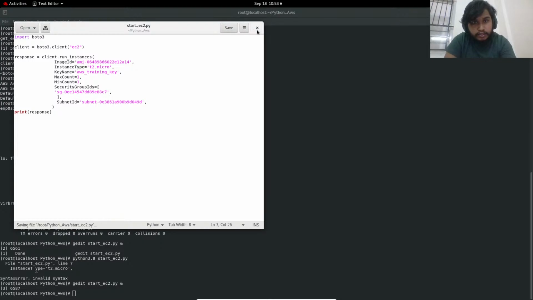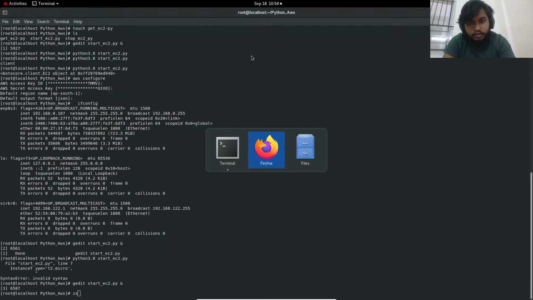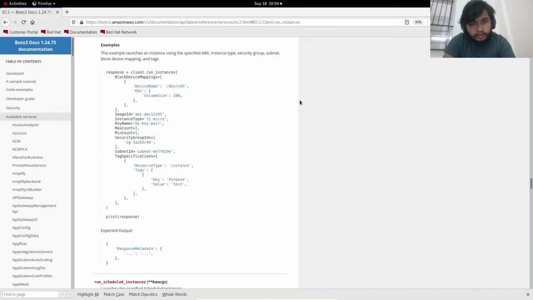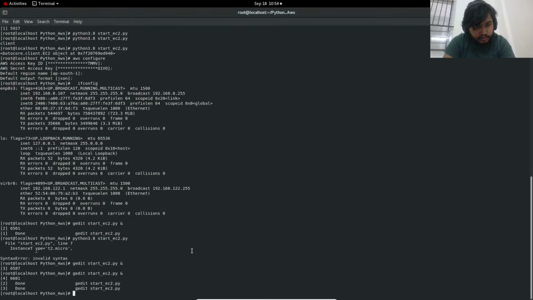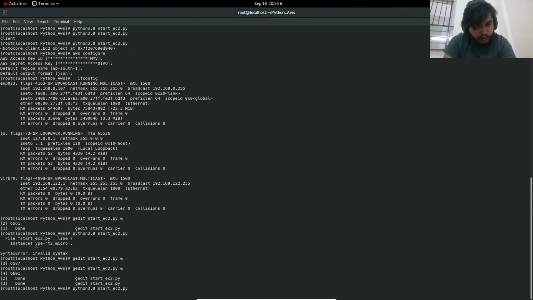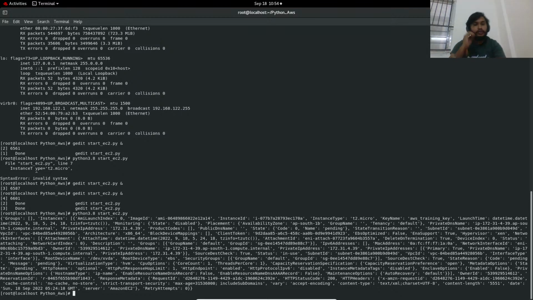Just save it, close it. Now it's running. If you see, it prompts this code, and this code means I think an instance is pinned up.